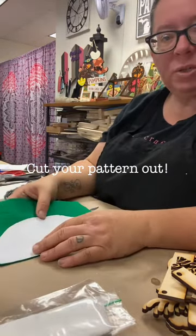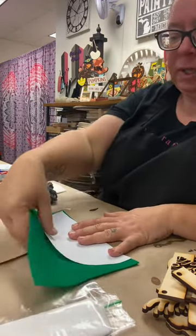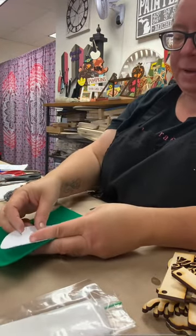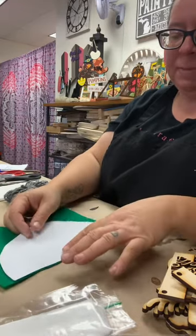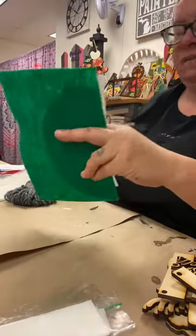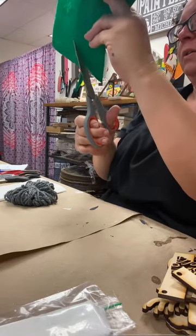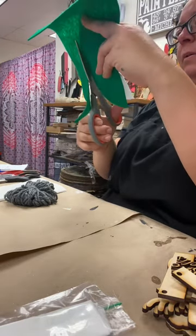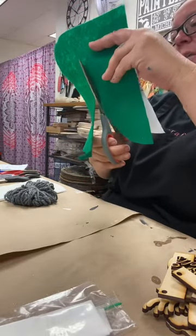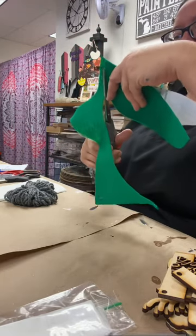Now, if you want to, you can trace around this pattern, but for me, I'm just going to hold it in my hand and I'm just going to cut it. This is your gnome hat. I'm just placing the straight edge of the pattern up against the straight edge of the felt. And I'm going to take my fabric scissor and I'm just going to cut around the pattern. It doesn't have to be perfect. Of course, you don't want jagged scissor marks, but if it's a little oversized, that's fine.